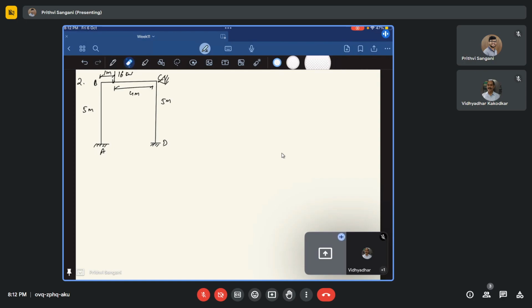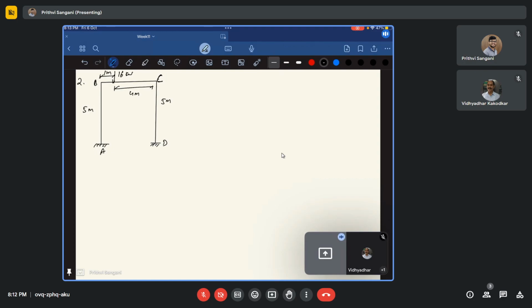But if you have a sway, what happens is that you will have net horizontal forces coming in because of the sway. We'll see why we are getting those net horizontal forces. So let us solve the problem, and then we'll keep on answering the question of why we are going to get the net horizontal forces. Okay. So the first step is again to find out the distribution factor.